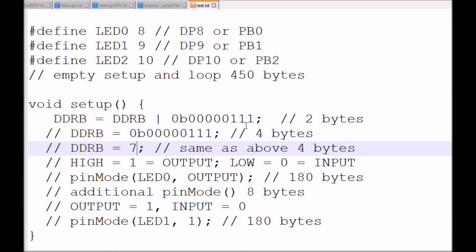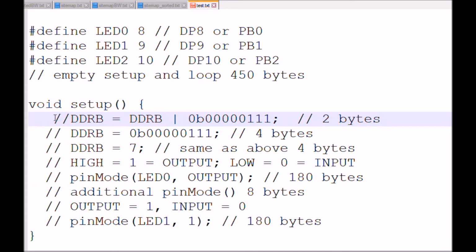The best way to do it is to OR a binary 7 to make those three outputs. We don't normally do that because most people have problems dealing mentally with hardware ports. But if you want to learn your ports, this is the way you can go. I have a separate video and web page on that. I'm not going into it any further.